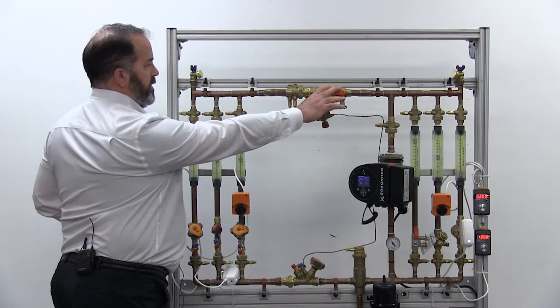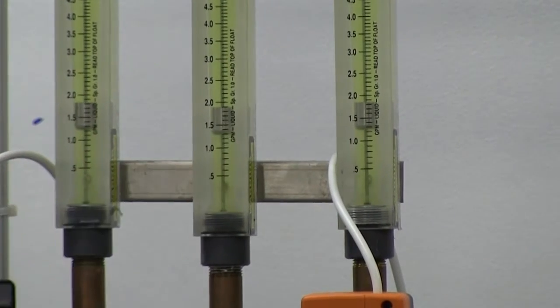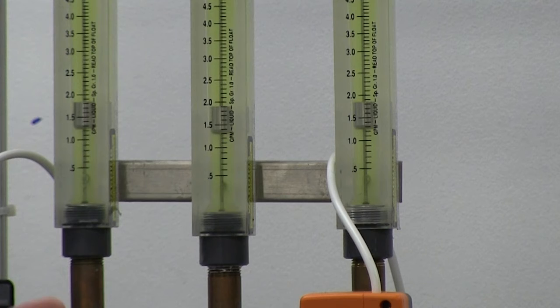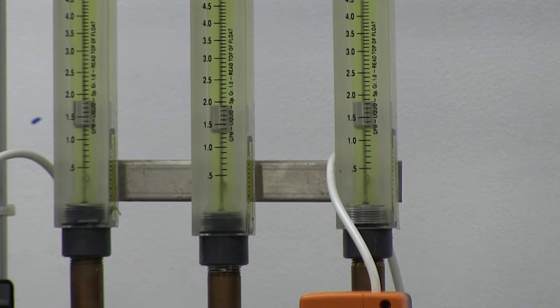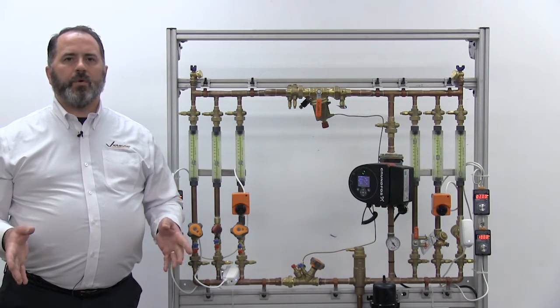Everything is back up to the flow rates I started, and we'll activate this valve. The valve is set up to bring us back to our design flow condition, so our 2 GPM per coil. Now what I've done is I've isolated or severed that part of the system from the rest of the system in terms of control.